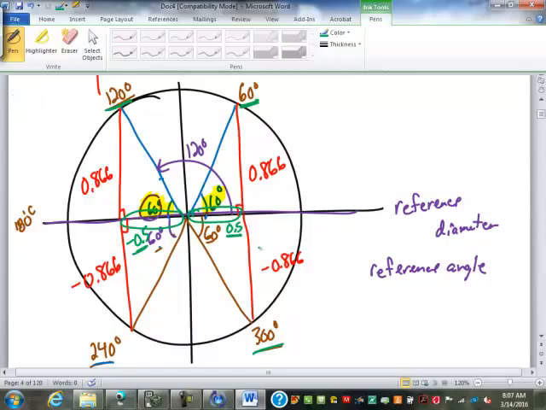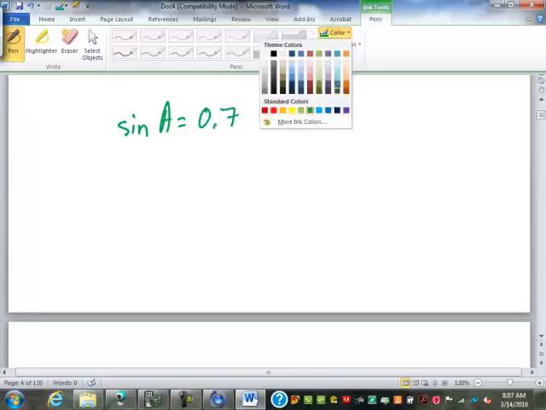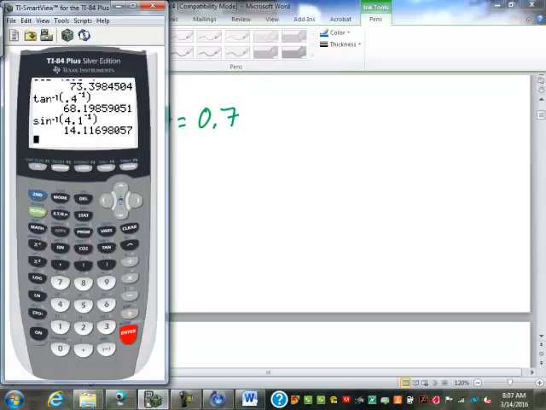So this unit circle, this picture, like I said before, your trig functions come off of a circle, not off of triangles. But if you can keep this unit circle in mind, it helps you a lot with these angles. One of the things we're going to come out with, remember we talked about doing the inverse sines and inverse cosines. If I tell you that the sine of angle A is 0.7, you punch in second sine 0.7, gives you 44.43 degrees.